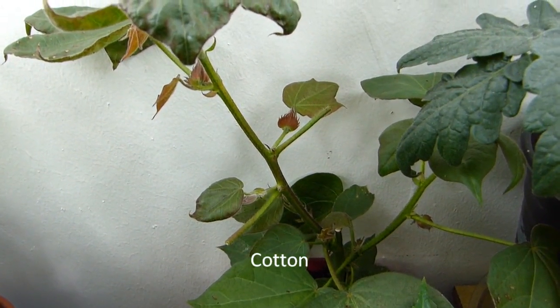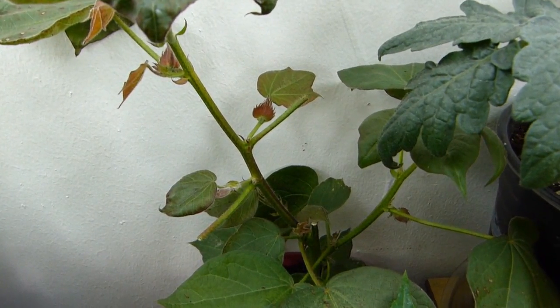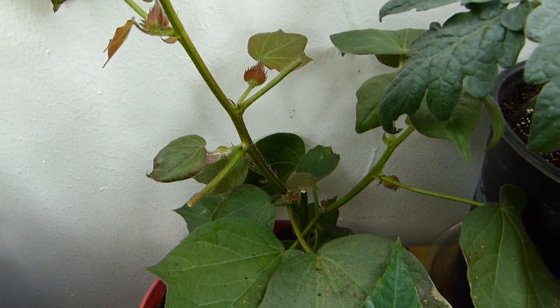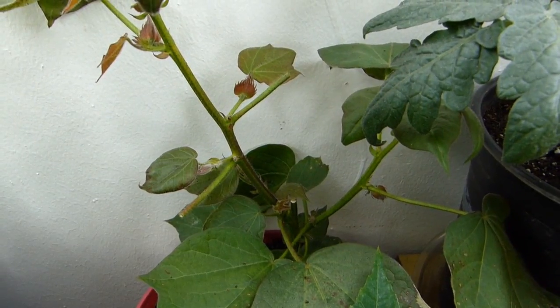Right back up against the wall. This is a cotton plant. Somebody sent me some seeds for cotton, and this is green cotton. Yeah, I know the plant is green, but I believe the cotton that it grows comes out green. Normally you see cotton and it's white. This one grows green cotton.